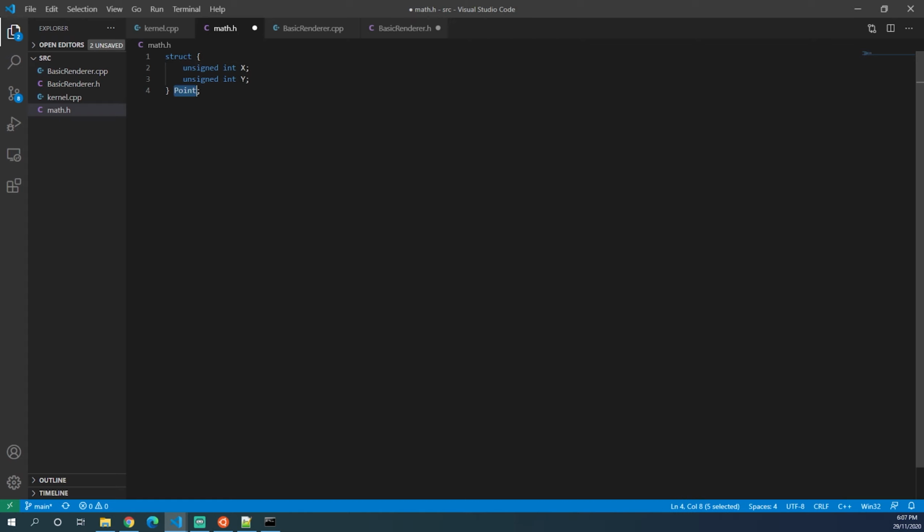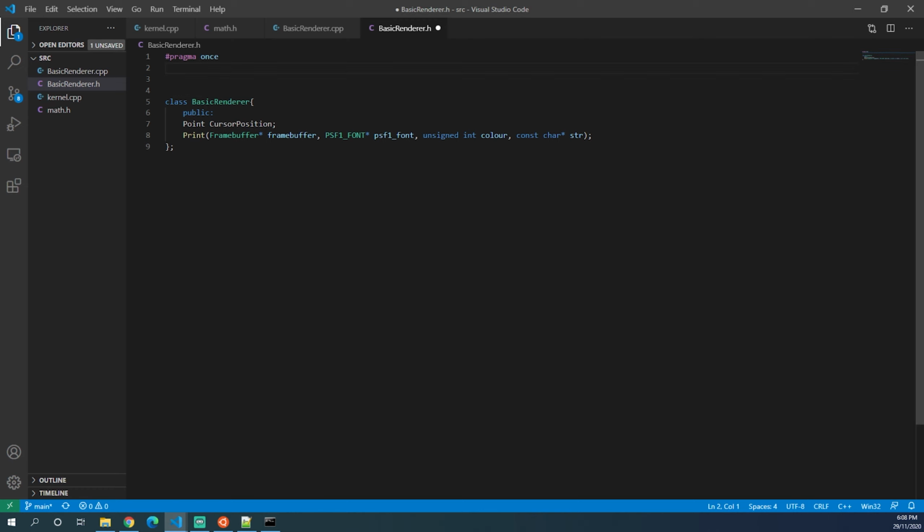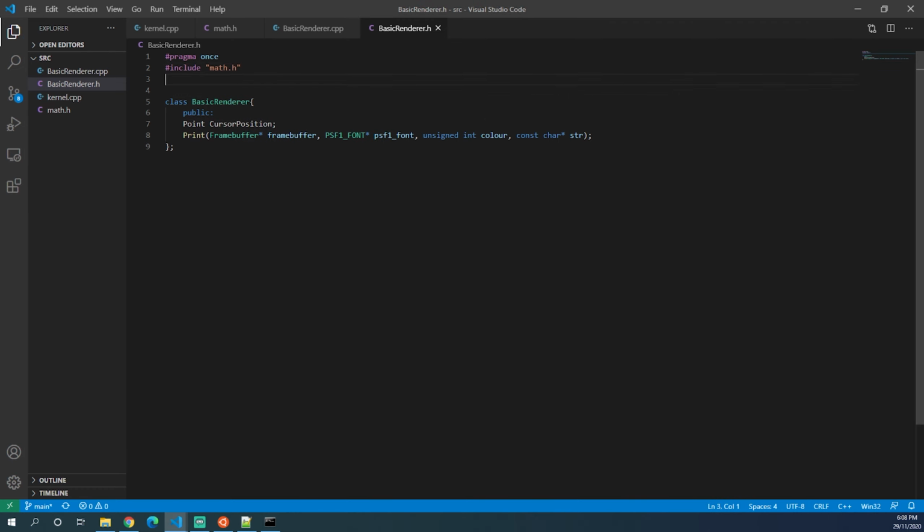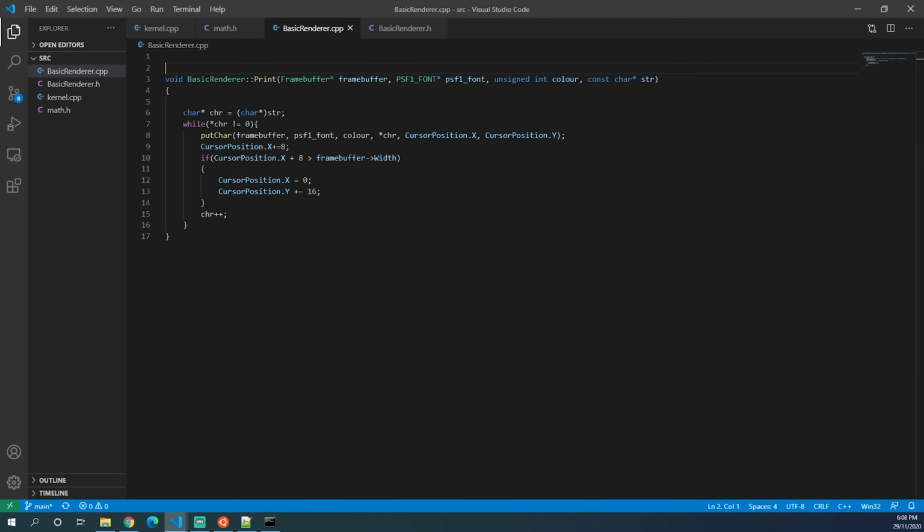So we could do struct point, and then the variables. Just looks a little bit nicer to me. And we also need pragma once. Now in BasicRenderer.h, we can include math.h so that this class knows what the point struct is. And in BasicRenderer.cpp, we need to include BasicRenderer.h.